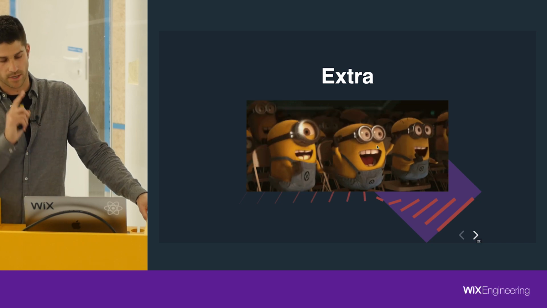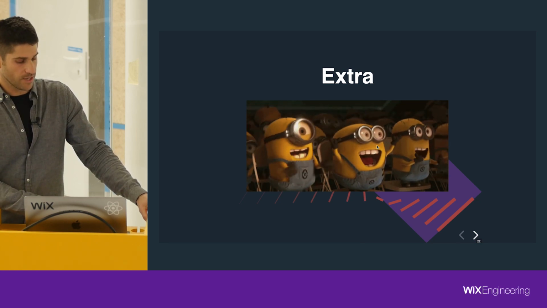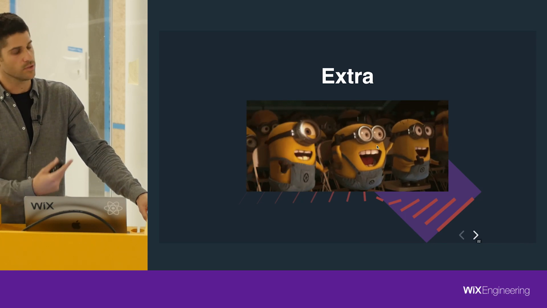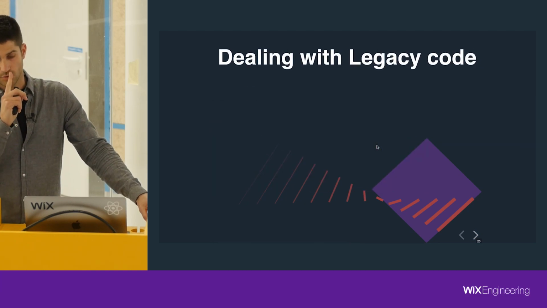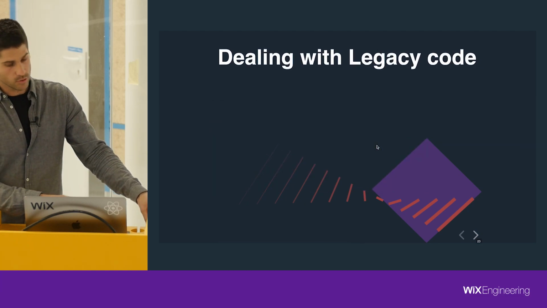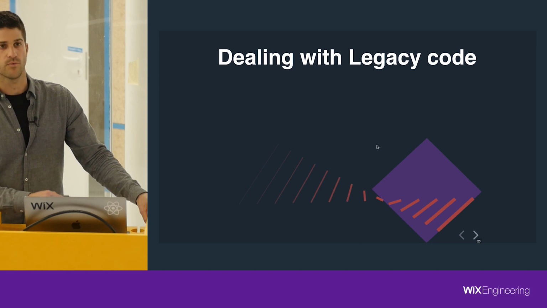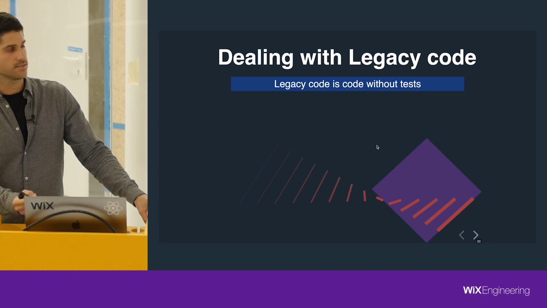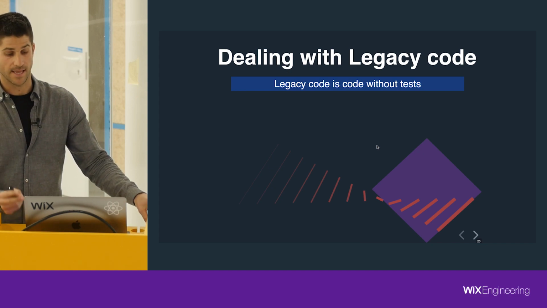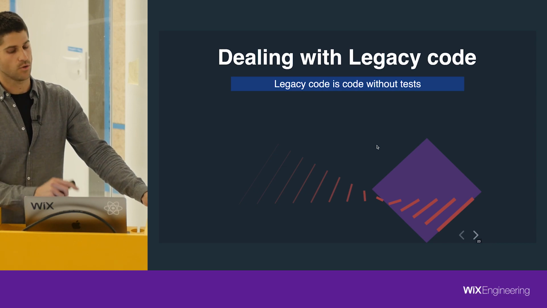During my work at Wix, I had a pretty continuous challenge to deal with legacy code. So I decided to talk a little bit about dealing with legacy code, because I think it's something that we, as software developers, very often handle. So first, let's define what is legacy code. Legacy code is code without tests. It's nothing related with the age of this code, whether it's old or new. Legacy code is code without tests.